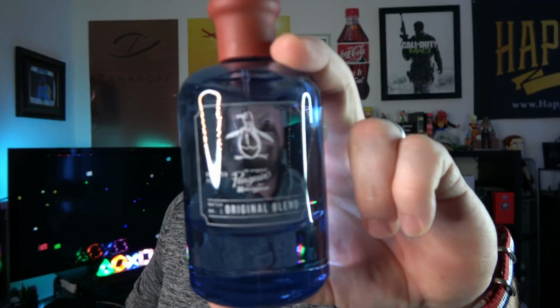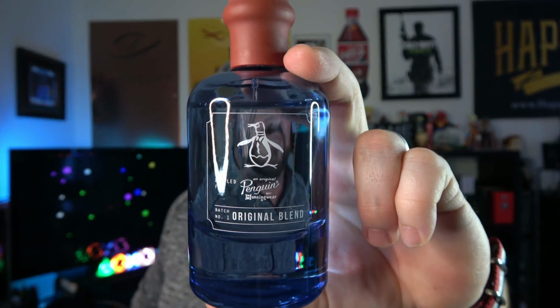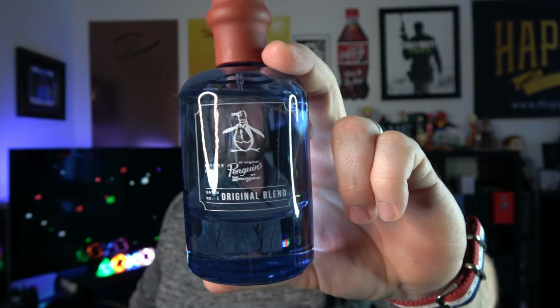Spring, early fall is where I would say the target seasons and temperatures, climate settings, essentially, where this is going to shine, because there's fresher options that I would prefer in higher heat, because that's what really shines in the hot summer. So in the milder spring and autumn days, I think this is probably the hardest Penguin fragrance to beat. I don't see myself recommending another one over this one, to be completely honest with you.